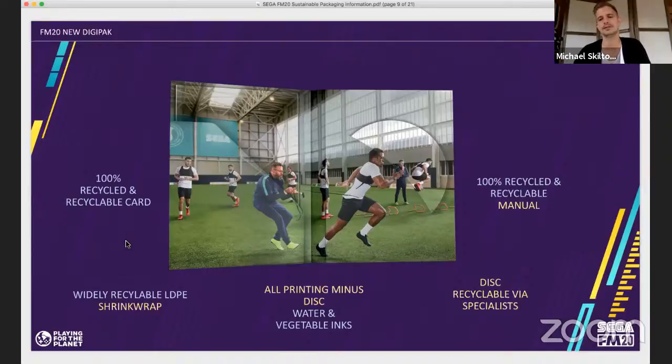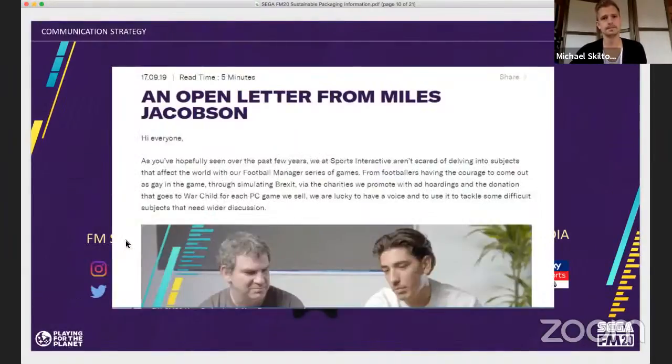And the disc is recyclable via specialists, which is a bit of a reach there to say that the disc is recyclable, but hopefully, guys, we're not looking to throw this disc away anytime soon anyway, at least up until the end of this console's life cycle, and then a little bit more for those people that like to play retro games. This disc can be thrown away, but hopefully this disc is only going to be thrown away somewhere responsible where a specialist can recycle it.